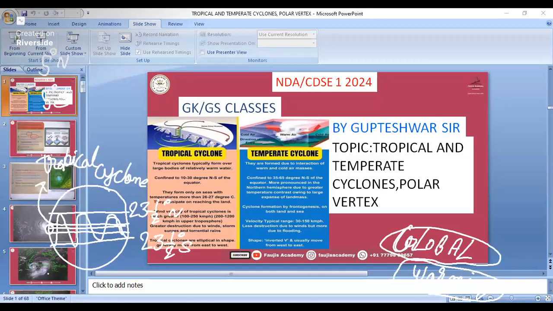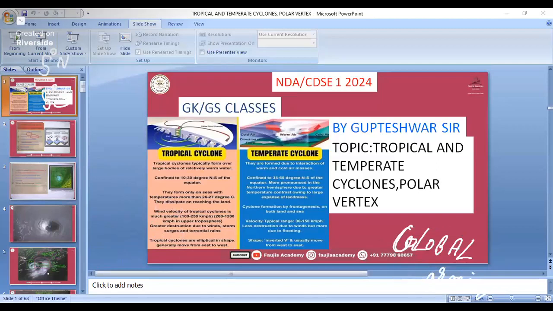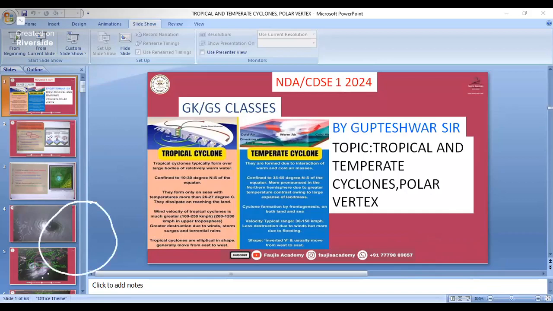Okay. So in this case, for the formation of tropical cyclones, there are some conditions. First, we'll see how the formation is happening, and after that, we'll see all those conditions for the formation of tropical cyclones. So see here, how a cyclone is happening. This is our earth part. Okay. So here what is happening?